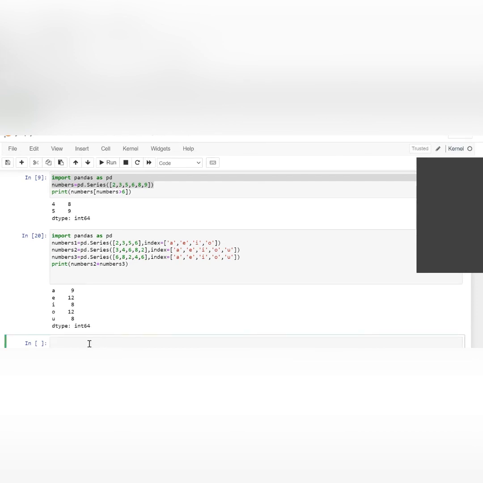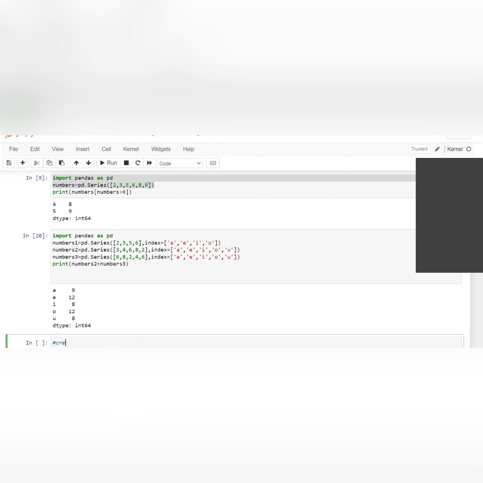Quickly. Now see what I told you. This time you have to create an array. Same thing, import pandas as PD, numpy as NP. Create an array. I'll just write the hashtag. And then complete an array. That's all.